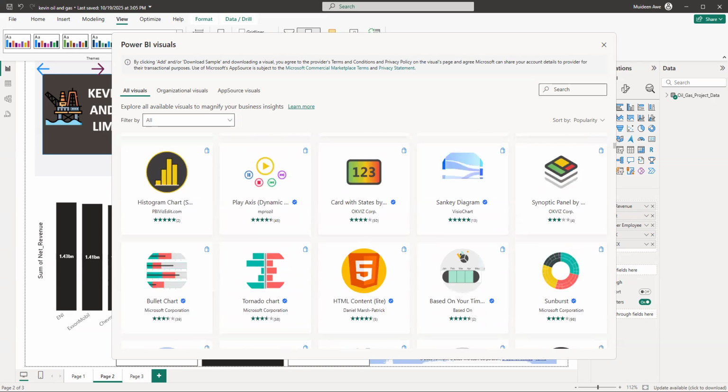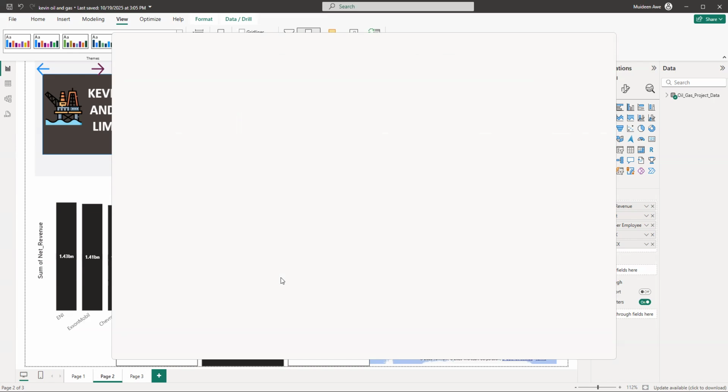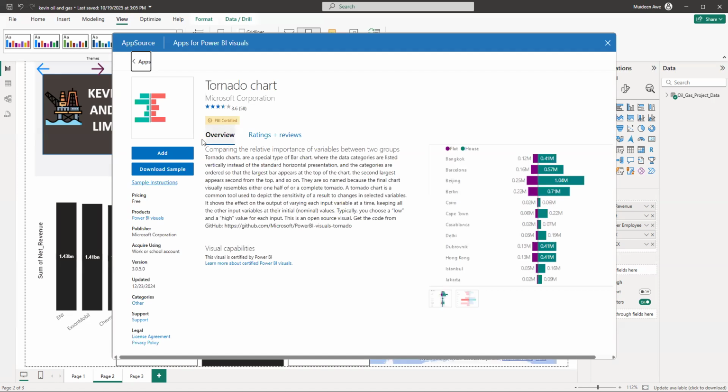Okay, now let me try and see if I can install any of this, just to show how this will work. I don't know what's wrong, it's not showing me anything. Aha, I think this was what you saw last time.